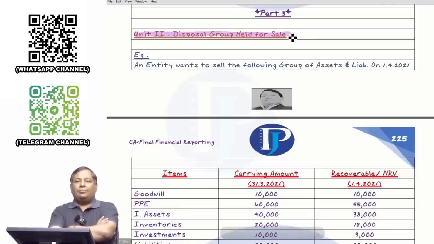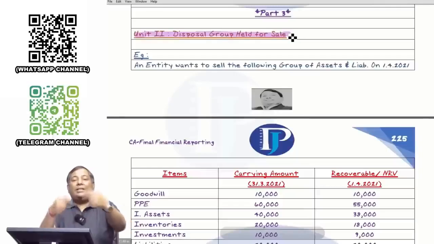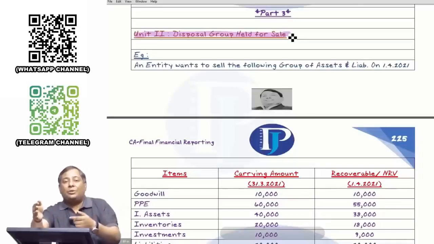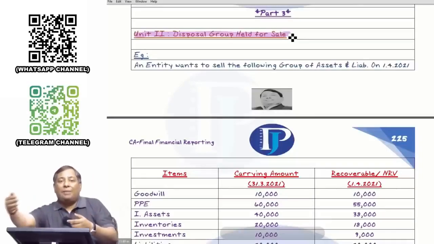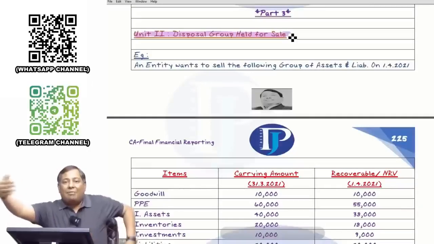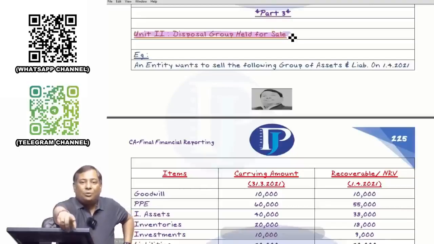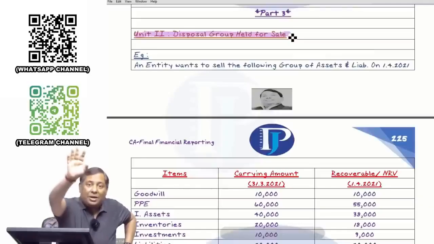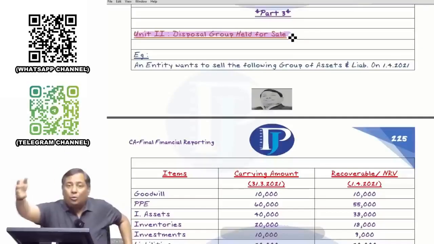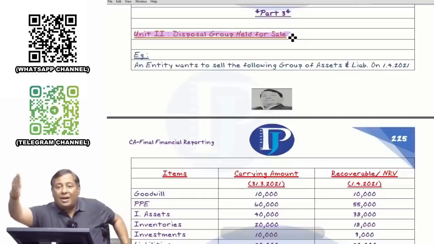Okay? What did we learn earlier? What comes under non-current assets? What are the conditions for held for sale? Okay, when do we apply this? How do we apply this? What will we do if the balance sheet has valuation? If there is a change in plan or if in 1 year the asset is not sold, then what will we do? What will we do if it's events after balance sheet? What will we do if we have the intention of selling at the time of buying? What comes under out of scope? We have read all of this.